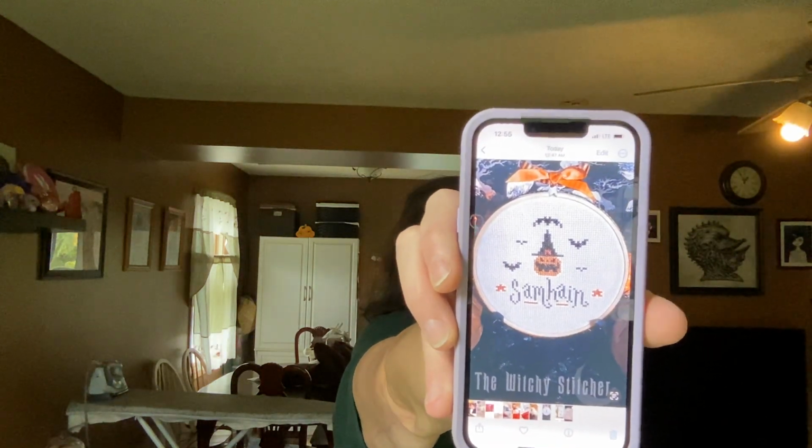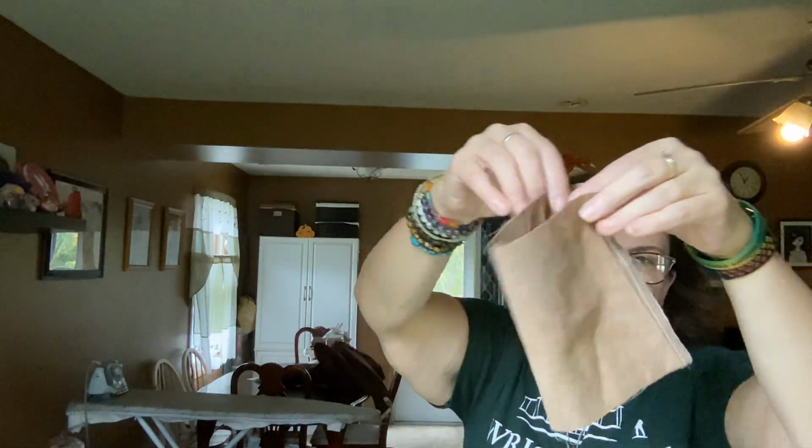And then I'll put that back there. That's a tight fit in there. And then my last witch pattern, what's hot in here, is the Witchy Stitchers Mini Samhain. Samhain? I can never say it. That's another small. So it only calls for like 3 colors. So DMC for the win. And then the fabric I chose was just a scrap piece of Aida I got from my friend Stephanie. It should fit on here because it's awfully small. And it's a darker, prettier color brown than what's showing up. That's more like it.